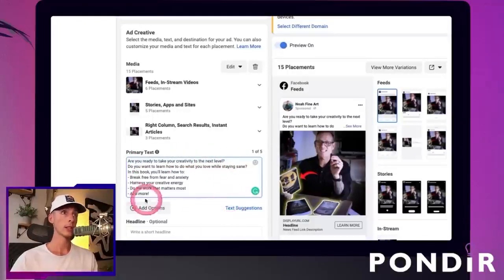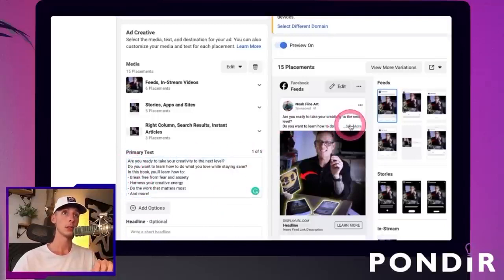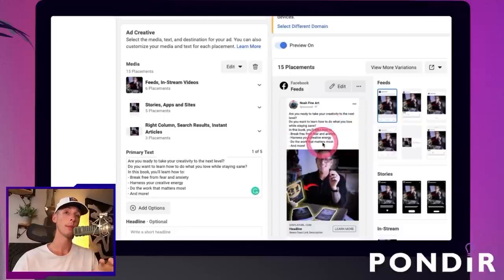So there we go. That looks good. Next, what I like to do is put a little teaser. So see how you can hit see more and then it opens up? I want to incentivize people to click that see more button. It's a little kind of hack that we've been using, that we've seen a good improvement in our click-through rates because we get people to read the rest.